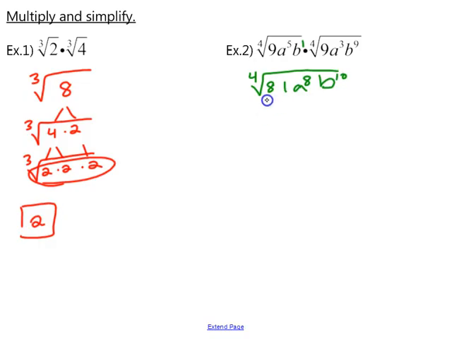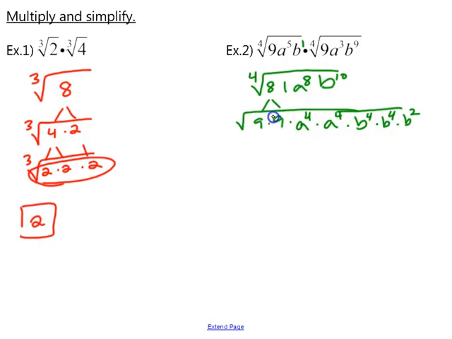And now we want to simplify and break these terms down into groups of 4 so that we can take whatever we can out of the radical. So that 81 breaks down to 9 times 9. And then our a to the 8th, let's go ahead and group these exponents into groups of 4. So if we take a to the 4th, we can have another a to the 4th, and that gives us our a to the 8th. And then let's do the same with b to the 10th. We can pull out one group of b to the 4th, another group of b to the 4th, so that gives us 8, and then we have 2 extra, b squared.